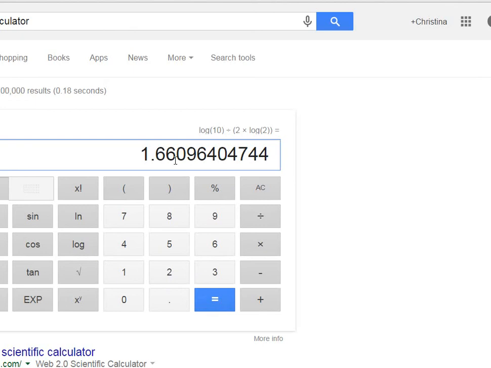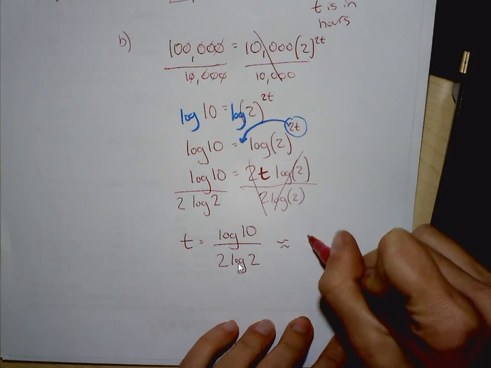So I'm talking about hours, right? I'm solving for t, I'm talking about hours. So this would round to 1.66 hours. We can just say that. Or like this is about 1.5 hours I'm going to have to wait. So actually this, whatever this species is, little cells, they're cultivating super fast. Because to start with 10,000 and then to get to 100,000, that's kind of scary how fast it doubles. Okay, so this would give me 1.66 hours.